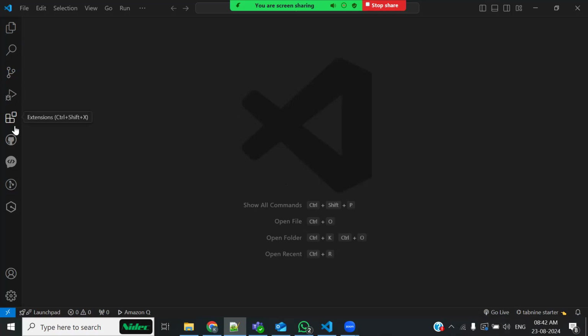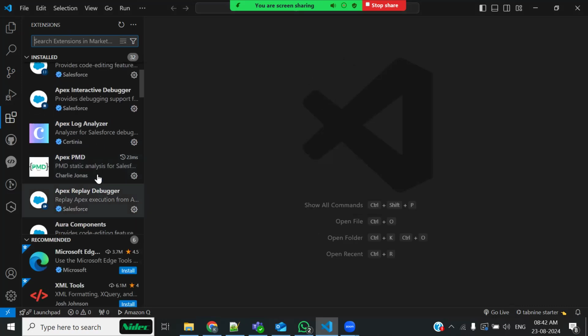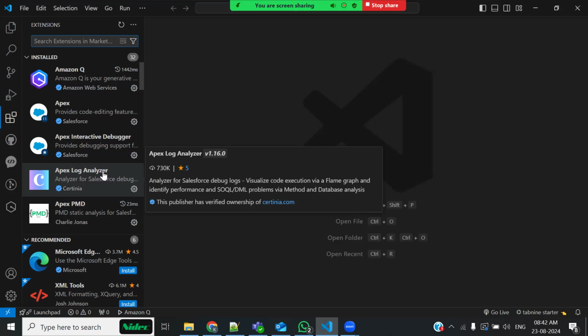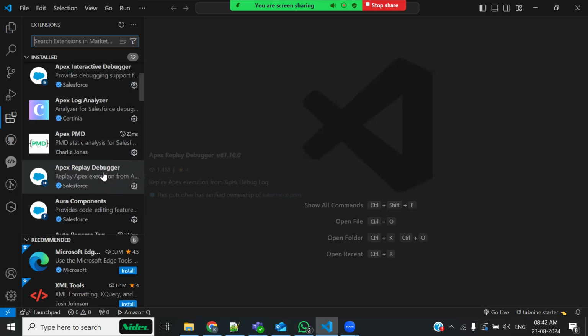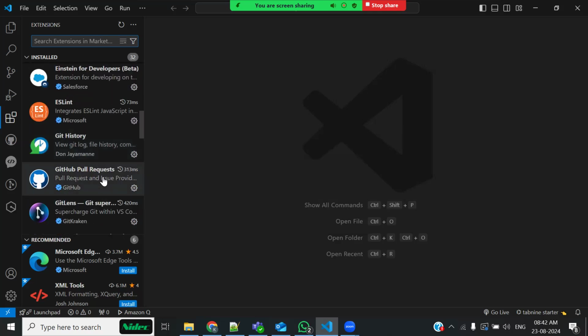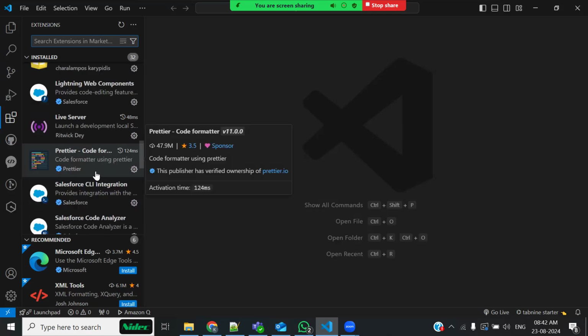Let me show you what I have installed, and some extensions which I want you to install. I have a lot of extensions which you probably don't require, but there are some, like Prettier, which makes your code more formatted. This is a good extension.